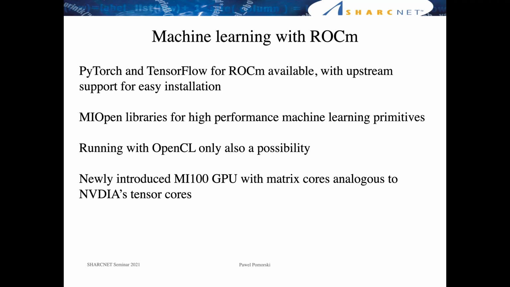In terms of the performance that you would get from deep learning, one thing which was holding AMD back is they did not have tensor cores until the MI100 card came out about a year ago. Tensor cores are specialized circuits on the GPU, which are specialized in doing low precision calculations, and lower precision calculations are a very good fit for deep learning workloads. But now with the MI100 GPU, AMD is catching up, and that will be the trend in the future.